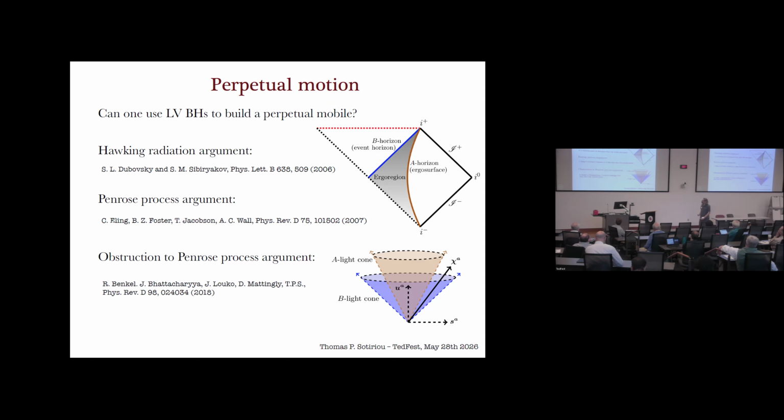So let's forget about the universal horizon for a moment. Think of these multiple nested horizons that we talked about, and you now have two fields which propagate at different speeds. They see different horizons, right? Call A field the slower field, B field the faster field, and they propagate along null cones of an A metric and a B metric. That would then be the causal diagram of the B metric, where the blue line is the horizon for the B field, and the horizon of the A field would then be lying out here, and the region between them, even in spherical symmetry, would look like an ergoregion.